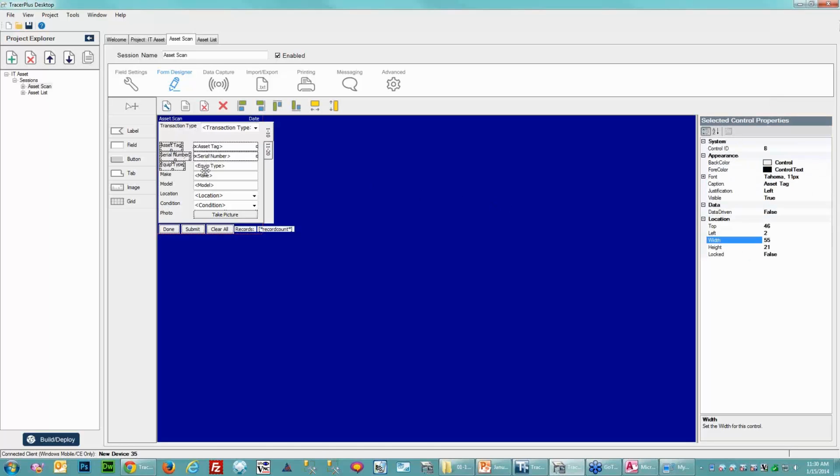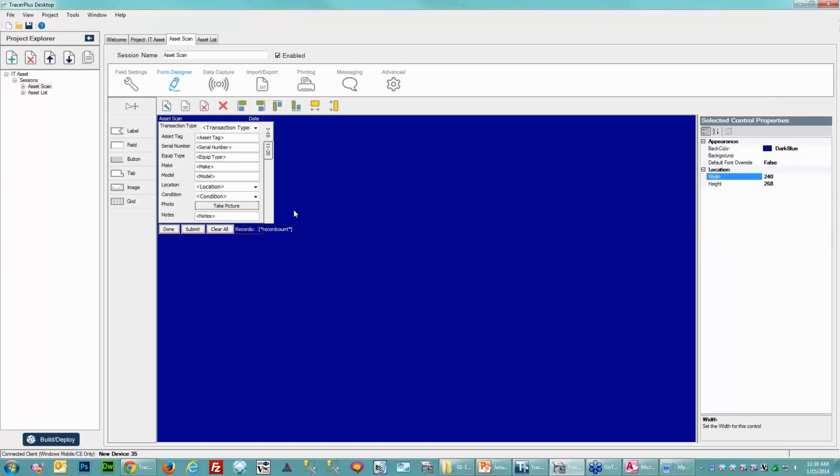And maybe we want to slide these fields up, and that'll allow us to get our notes fields on this first page here. So I'm going to cut and then paste them over here. Then we can also align this using our align controls. Also, we'll change our record count color down here. And I'm not really going to use this clear all button, so I'm going to remove that, and we'll slide this over.